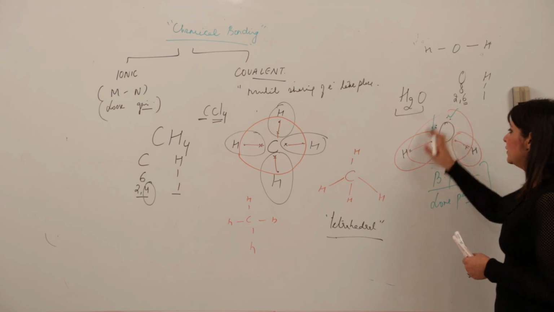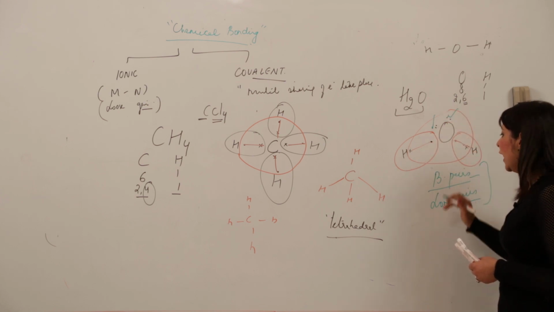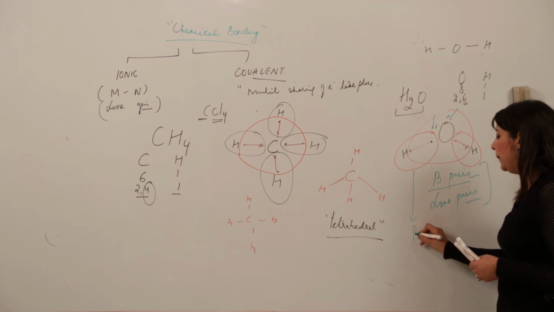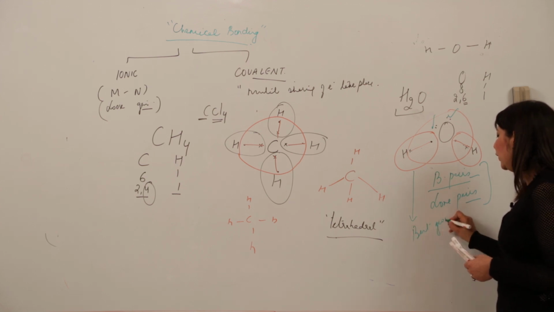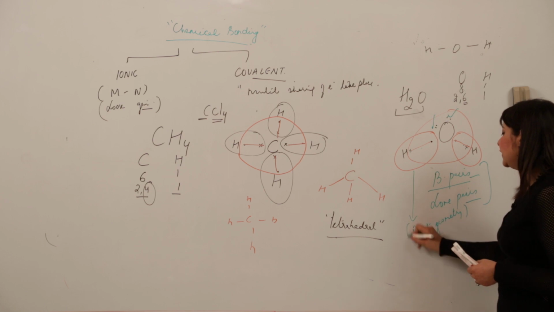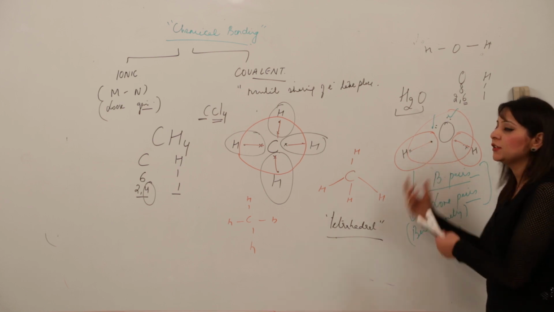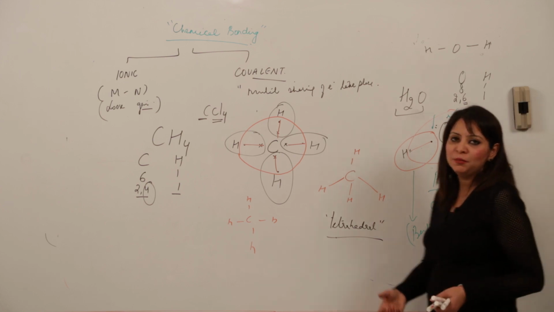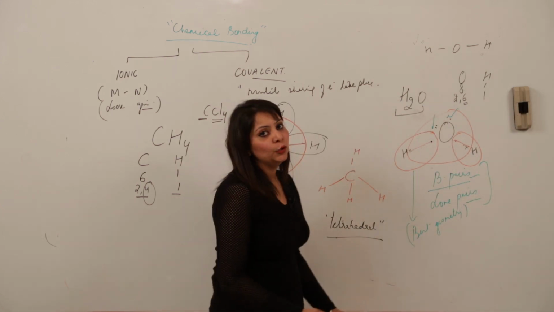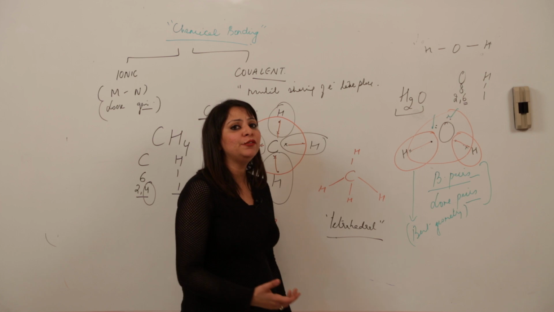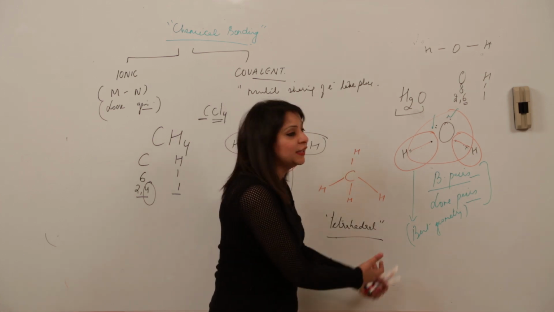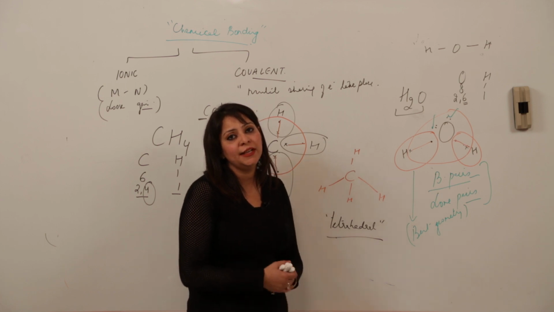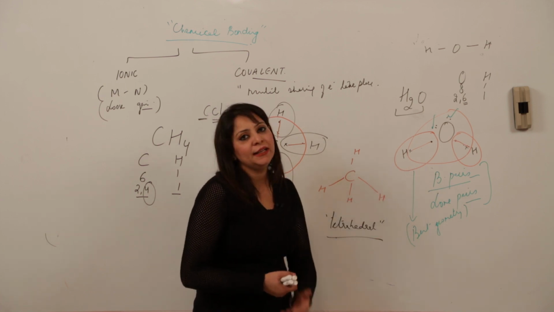That is why the geometry gets distorted, and the name given to this special geometry is bent geometry. You will be doing this in +1, but for the sake of convenience, as we are covering this topic, I want you to know the name of the geometry, because it will hardly take a minute to remember, and when you go to a higher class it will be easy for you because you will already be familiar with the name, bent. So this is just due to the repulsions between the electron pairs that the geometry is getting distorted.